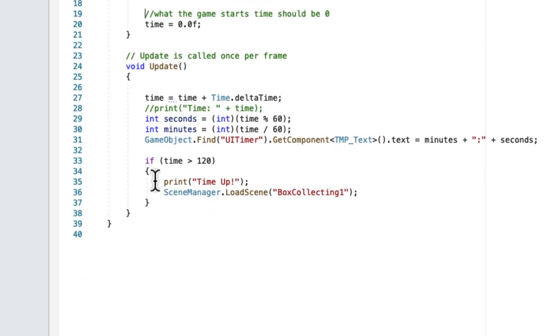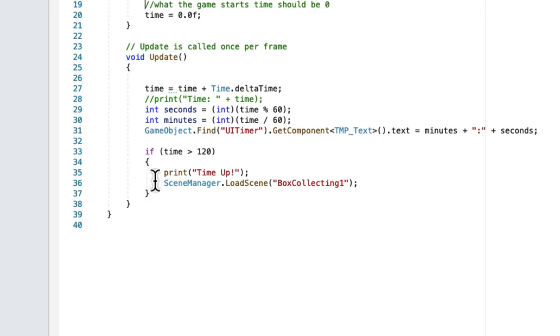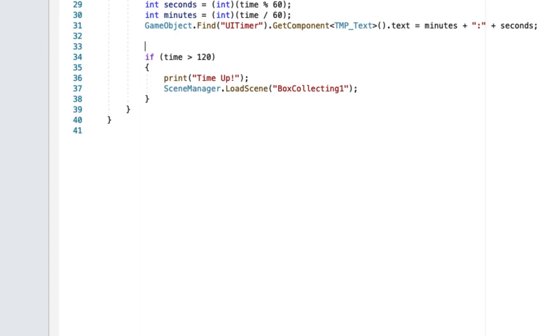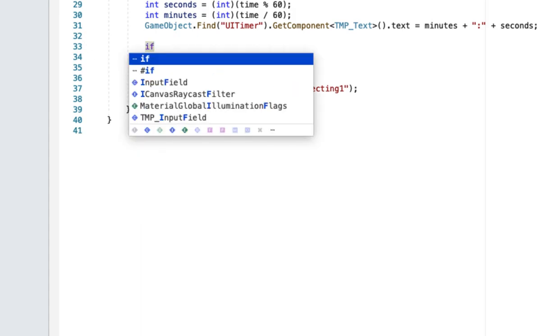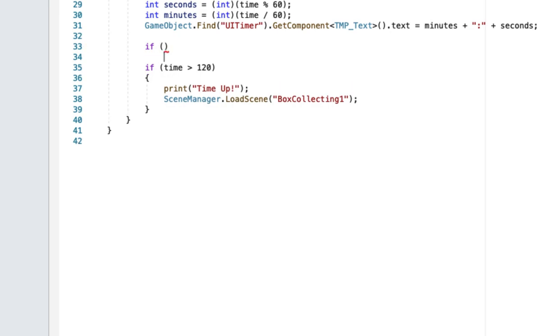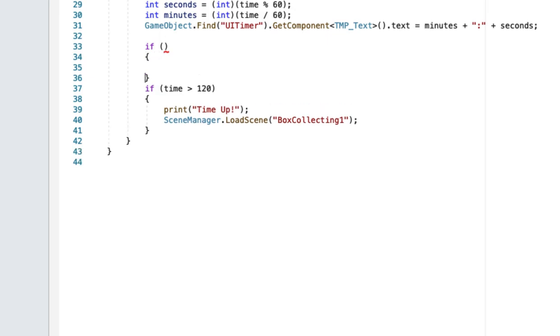Then we're going to go down here and add some information to the lower part of our script. So we want another if statement.